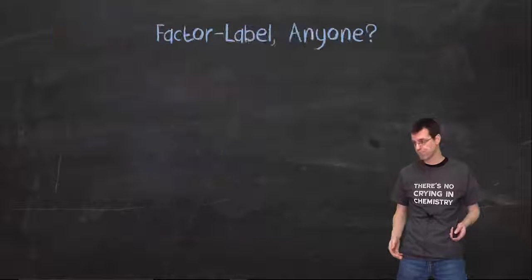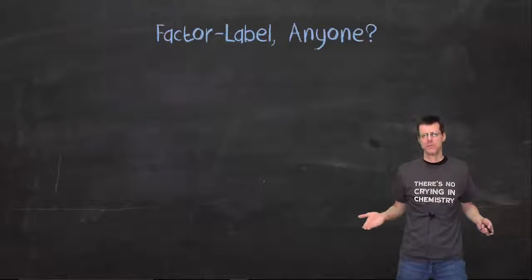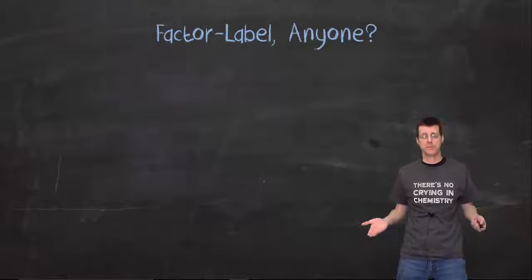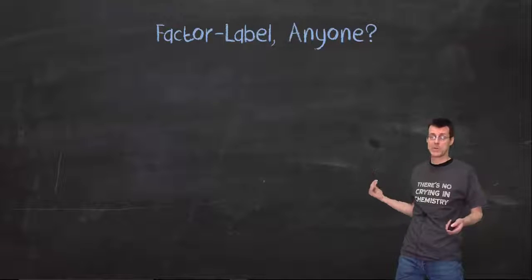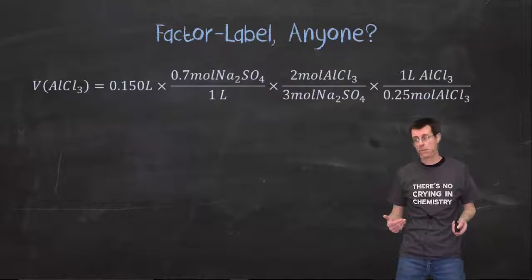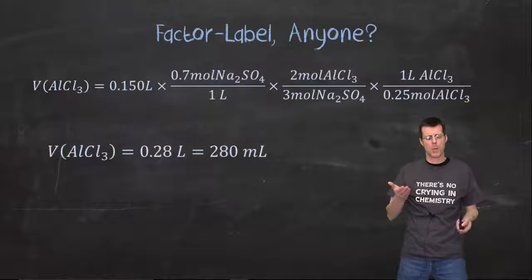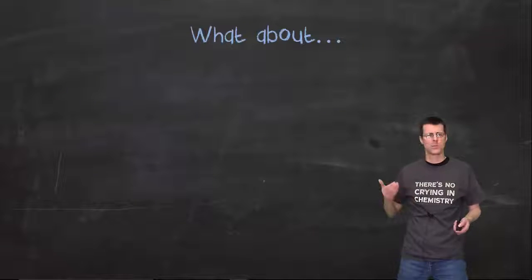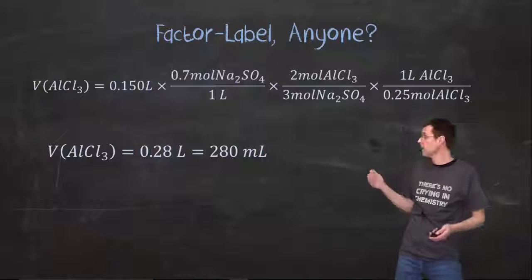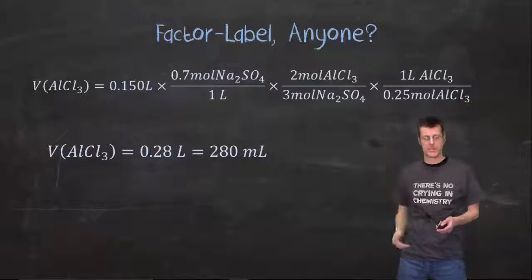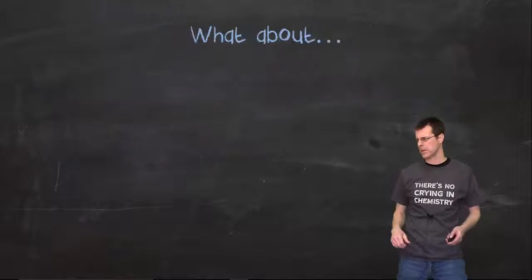Too easy. Okay, could we do this in a factor label method? Of course we can do this in a factor label method. All we have to do is pay attention to our units and make sure that they all work out. So, one of the units has to be on the top. Whoops, one has to be on the bottom. I thought I did that. And then I can cancel them out as I go through. I must have done it on another one then.